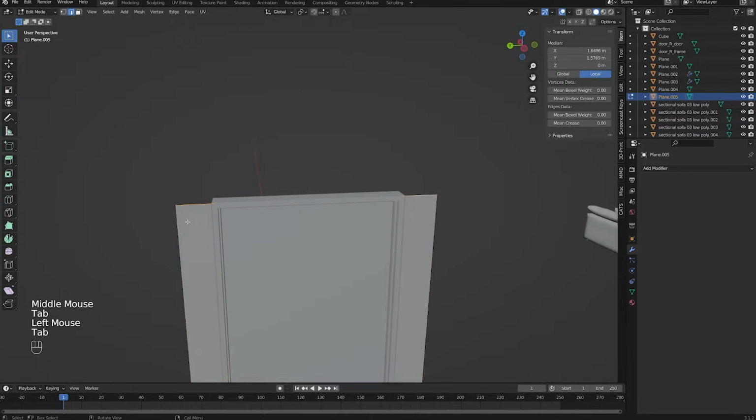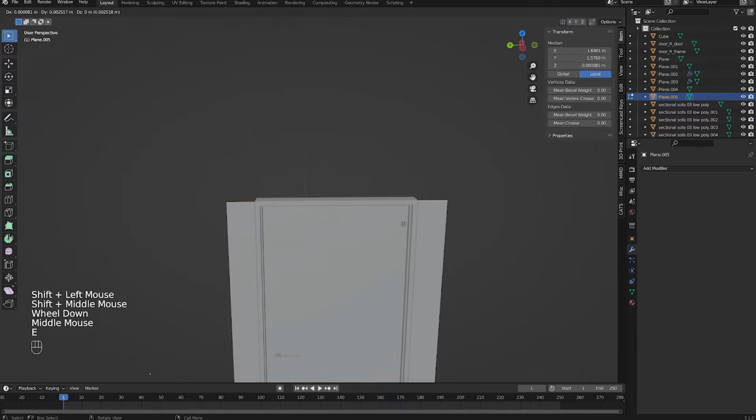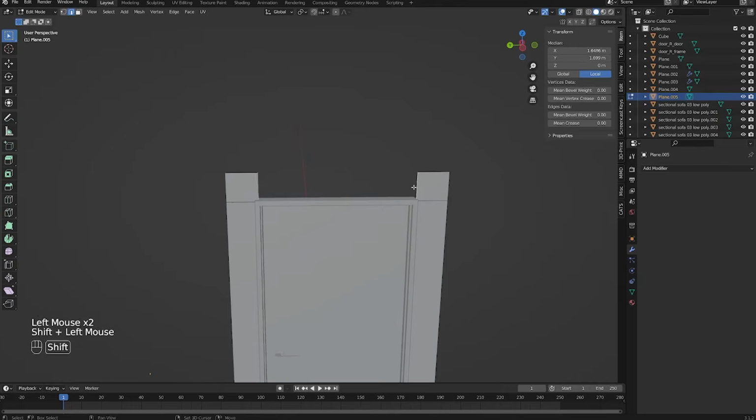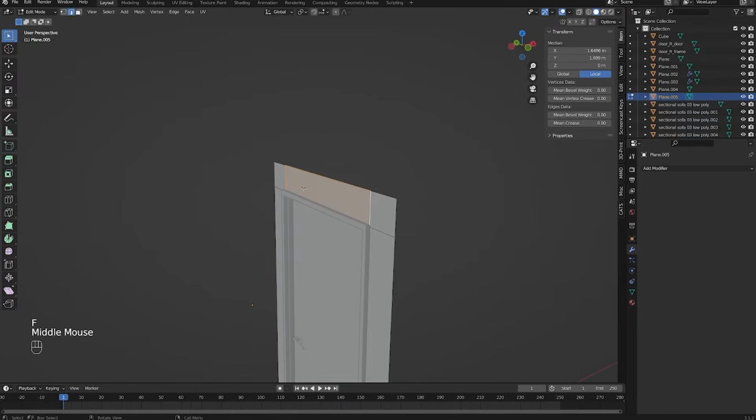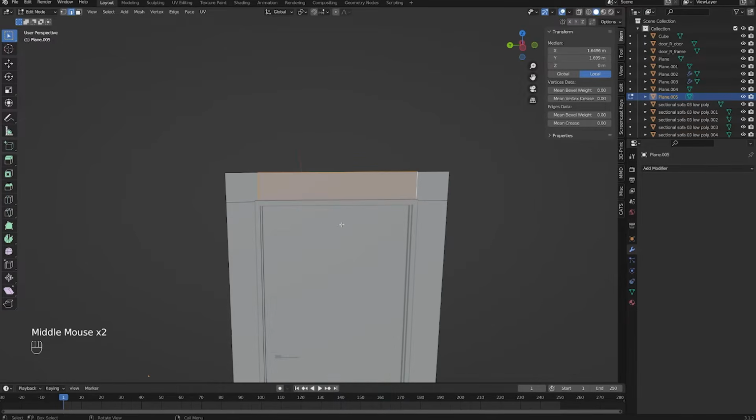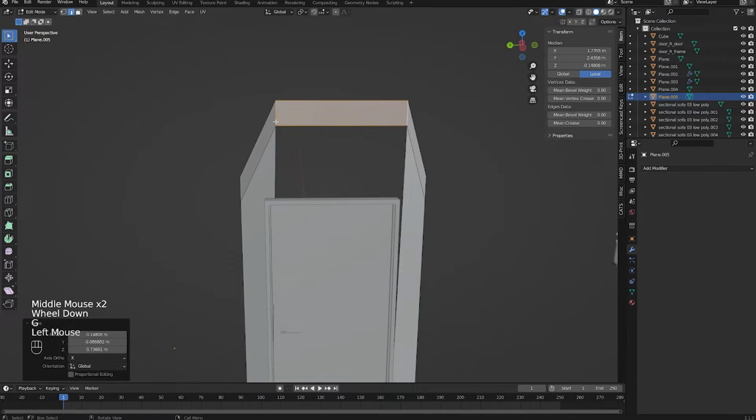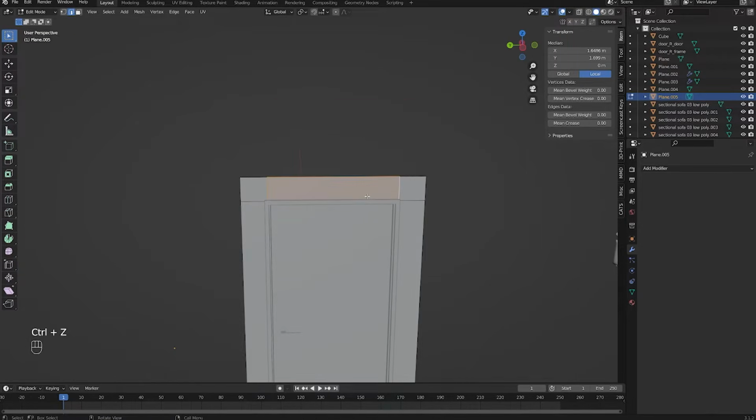Selecting this plane, going back into edit mode, pressing edge, selecting these top edges. Let's press E to extrude, Z to lock to the Z-axis, bring this up. Let's grab these edges, and now I want to fill this space, and the way that you do that is you just press F on the keyboard, and that's going to fill a space in between those two edges. So if I press G to move that up, you can see that it only filled the space between the two edges that we had selected.